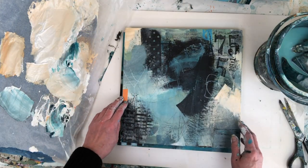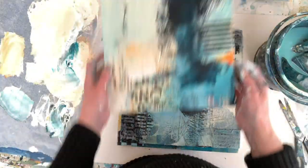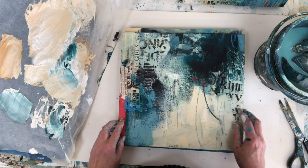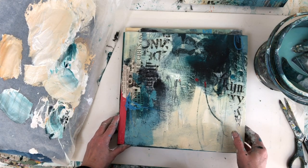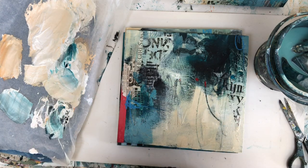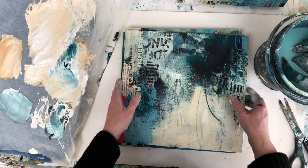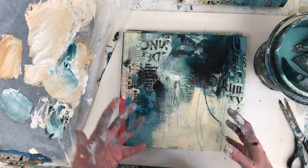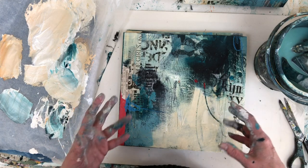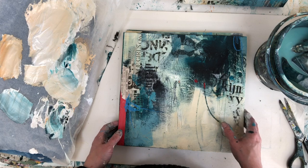The ideas come through in each one in different ways. I'm using these pops of bright colour — here it's collaged on whereas on this one it's painted on. On this one it's red instead of orange. In each one I'm trying to find something that belongs to that painting, so they all work together — cohesive if shown in a gallery or on my website — but each one will be different, and the viewer will know which one or two they're drawn to because each has its own unique voice.